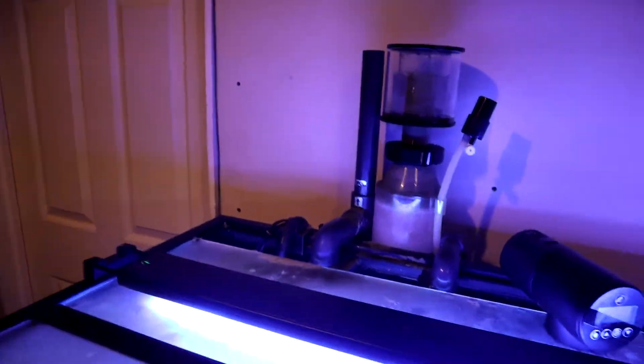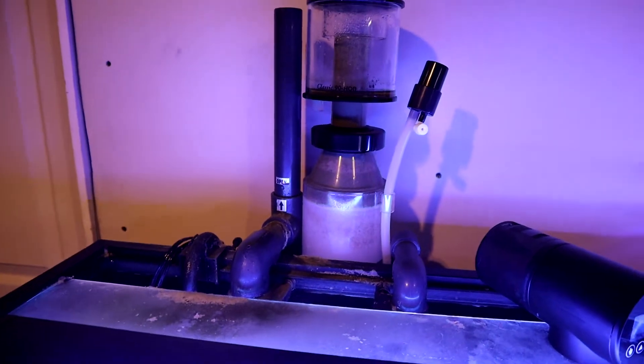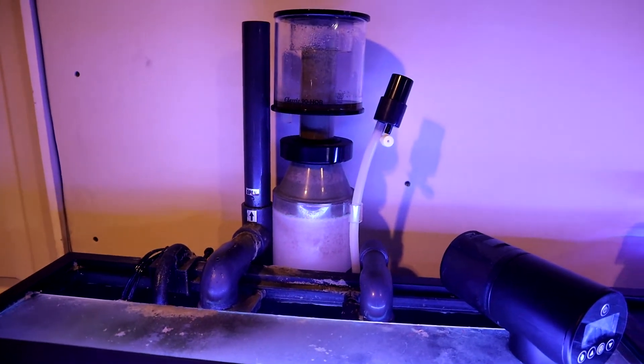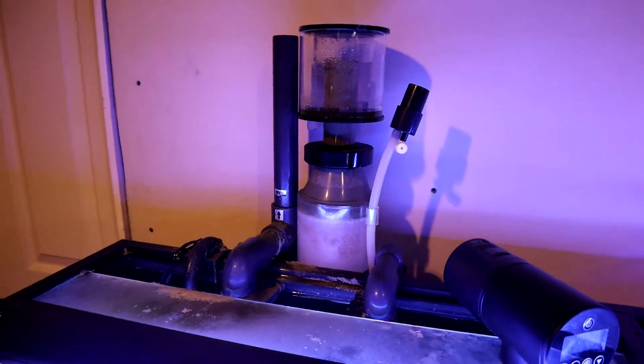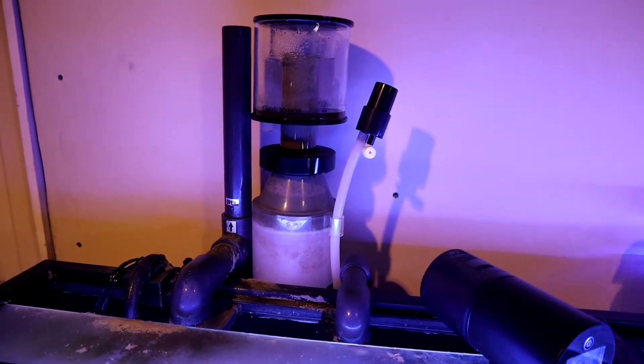You can run it with a canister filter, which I am doing right now. You don't need a protein skimmer — I have a hang-on-the-back protein skimmer, but it's not something you absolutely need. It helps oxygenate the water and, if you're from the freshwater world, it foams up a lot of the bad stuff that would normally have to be siphoned out. It doesn't mean you don't need to do water changes.